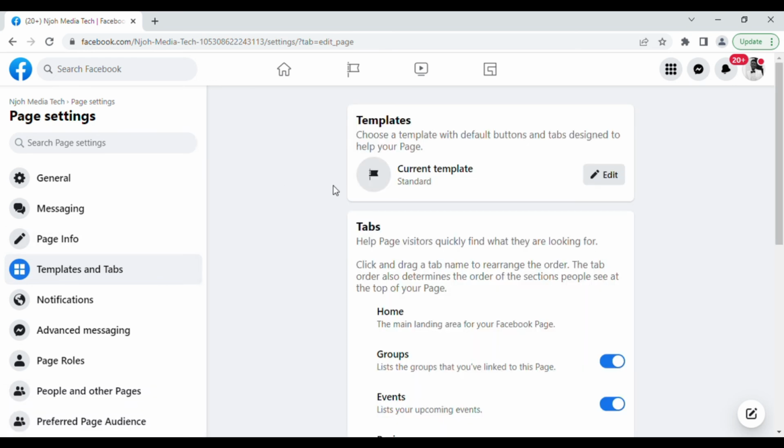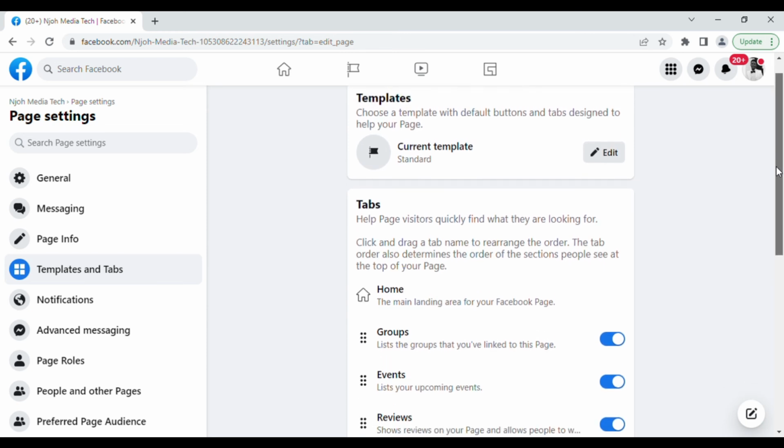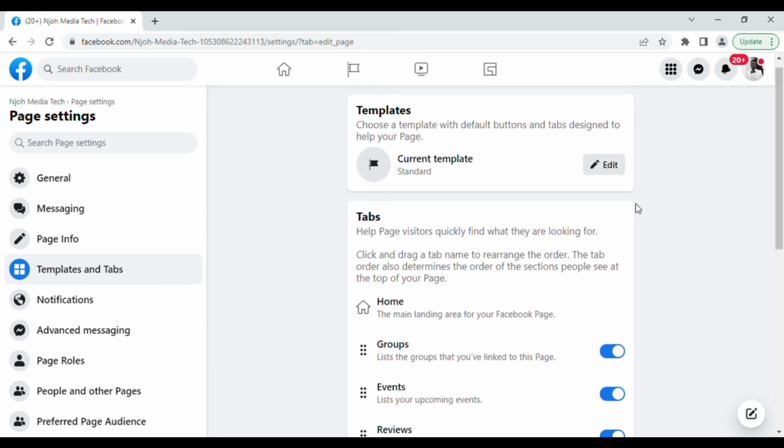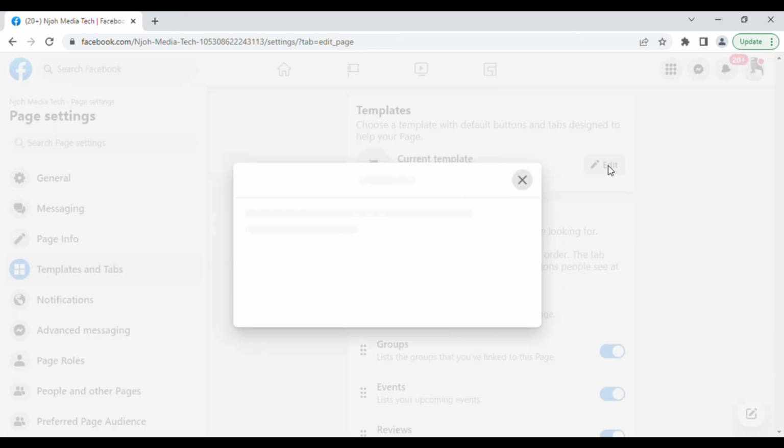My current template here is standard, but I don't want standard, because I want public figure. I like public figure, and the button for public figure is the like and follow button.